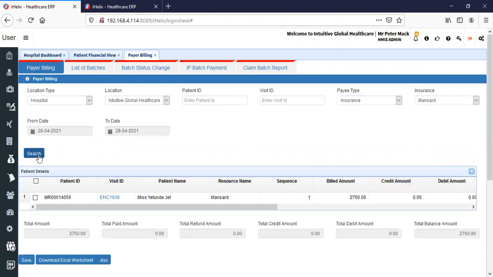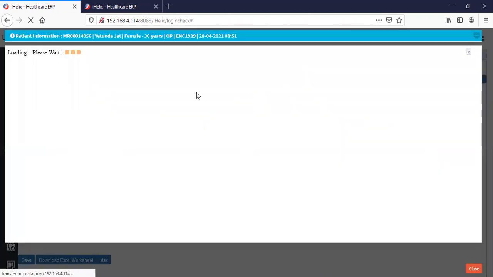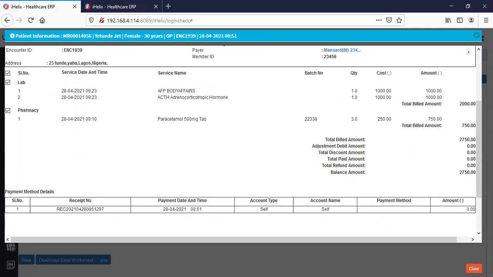So here is my name and the price here. So here is the name of the patient. The whole detailed billing can still be seen here.